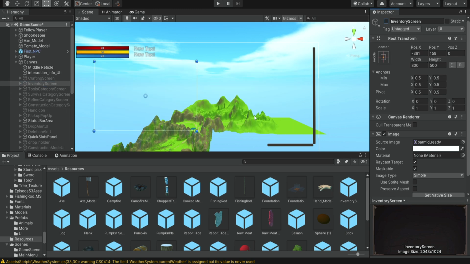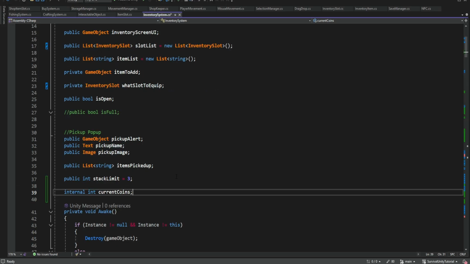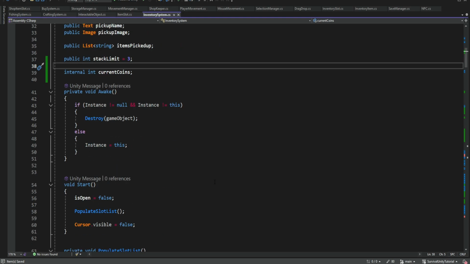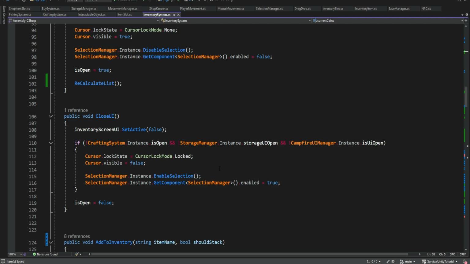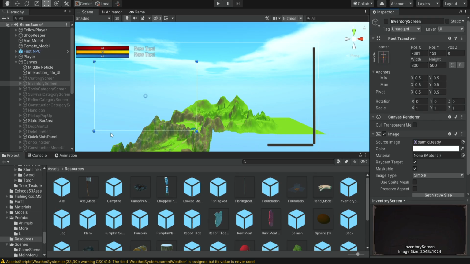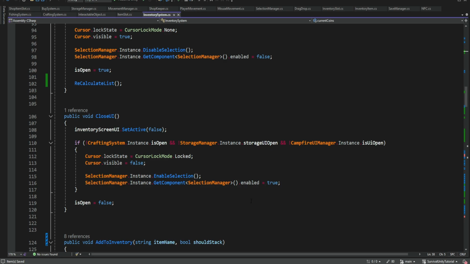There's one last thing that we need to do in order for this to work. We go into our inventory system and we're going to find this part over here. When we open one menu and we have another menu open and then we close one of these menus, we don't want to disable the cursor because we still have one menu open. This is only relevant for these kind of floating menus. If you have a full screen menu that only shows you one menu at a time, this is not even relevant. But for now, we want to add this condition over here.